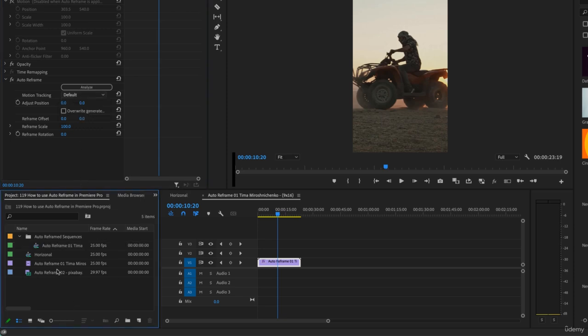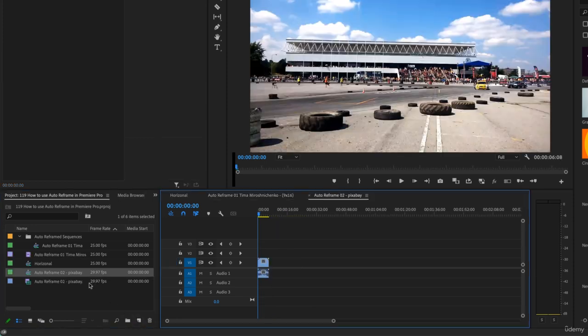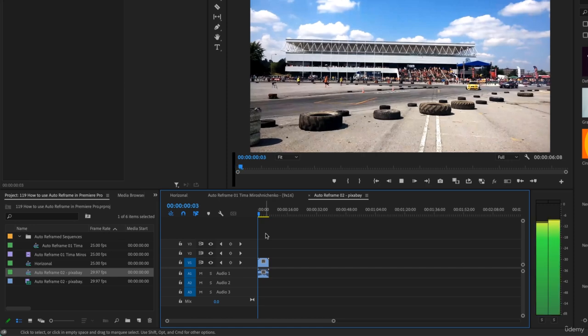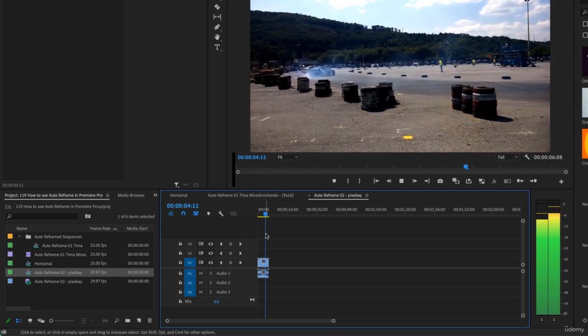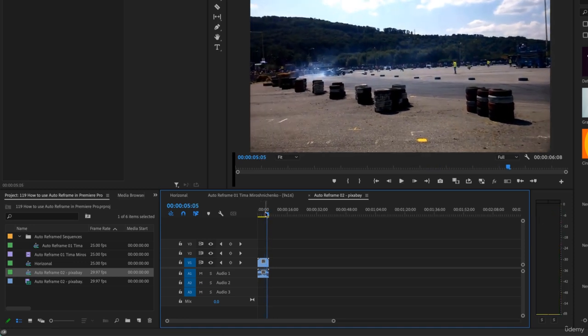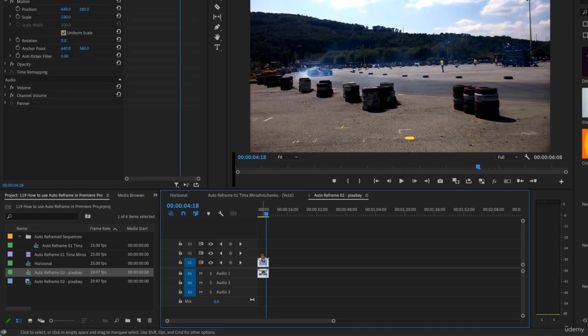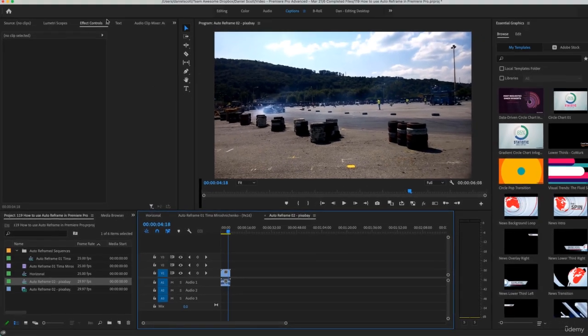Let's look at something that's slightly harder. So auto reframe 2. Let's make a sequence from it. This one's a bit loud, so turn it down if you're playing it at home. I'll get the editor to turn it down for us. Sweet bit of BMW drifting. What we want to do now is select it. Well, actually, we don't. We just have to have the sequence selected.